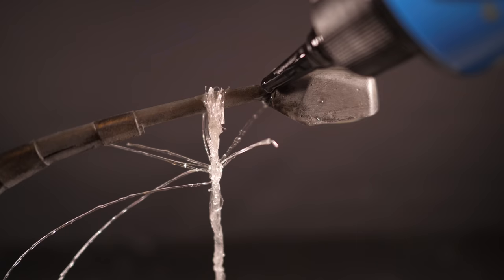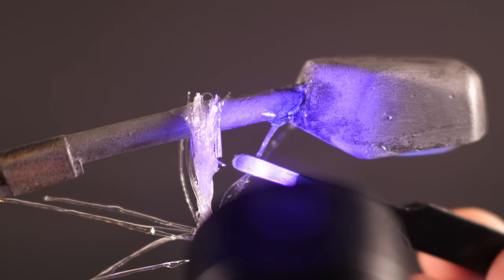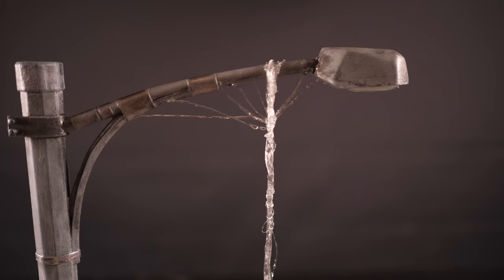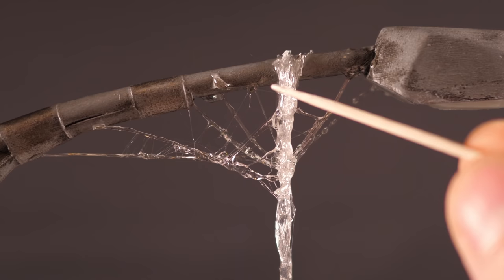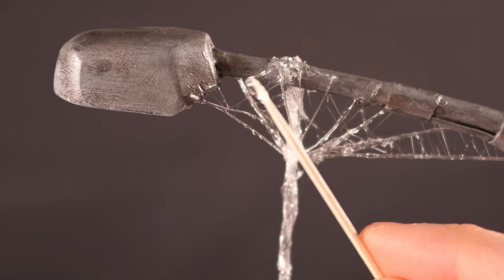These extra strands then get cut to length, coated in resin, and attached to the lamp. They'll act as the vertical attachments for the webs and give something for the horizontal webbing to string around. Speaking of which, I'm going to make the rest of my webbing using Fabri-Tac. This is a fabric glue that I've never used on fabric, but use all the time when I need to make slimy or webby looking things. It's super stringy, dries quick, and it's hella fun to use. Otherwise, once that glue has set, we're onto the glamour shots.